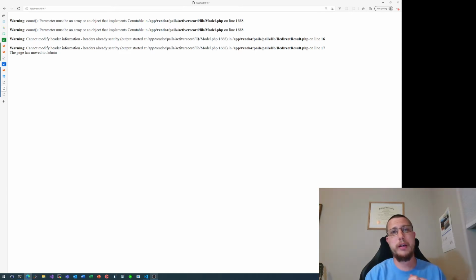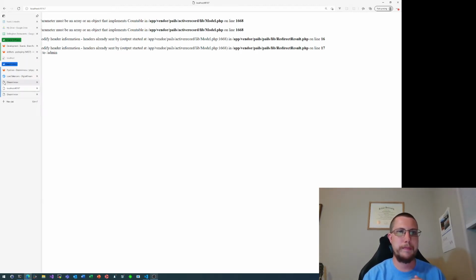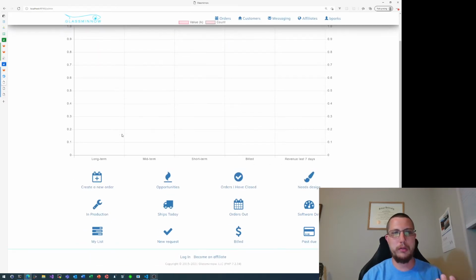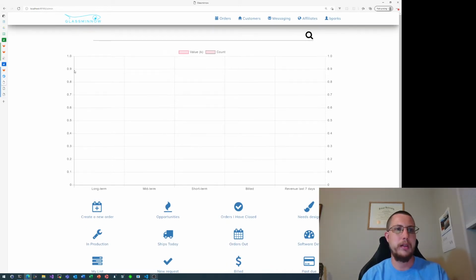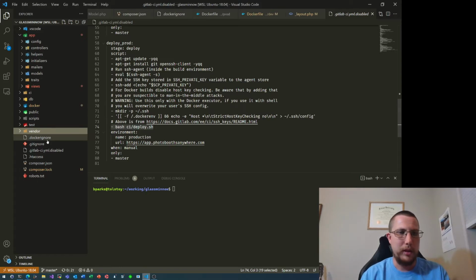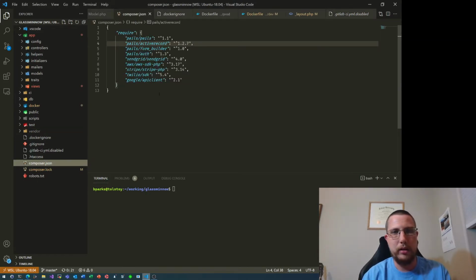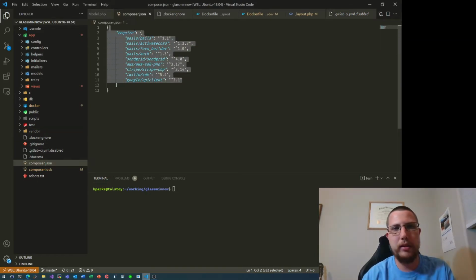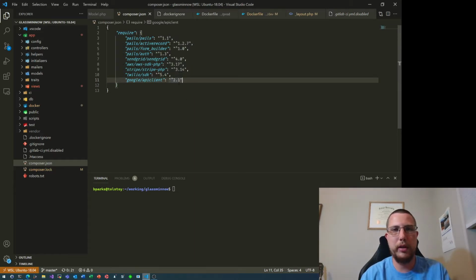There is a pull request out on that project, but I just implemented the fix and made a new version of Pale's Active Record, since that is my project. So now in PHP 7.2, we can actually get the app to load. But PHP 7.2 is actually a pretty old version of PHP. So let's go over and look at composer.json. My guess is that there are some things in here that are also pretty old, so we might do some upgrading there. So that's a hotspot that we'll want to look at.